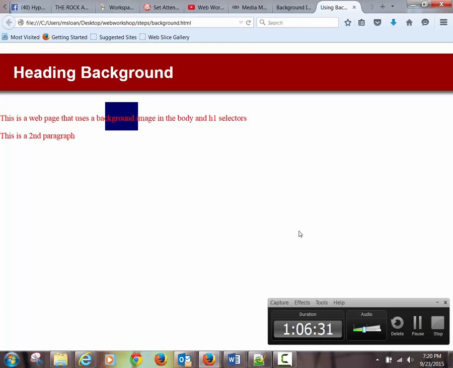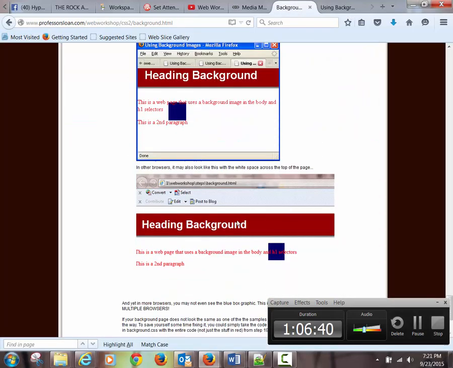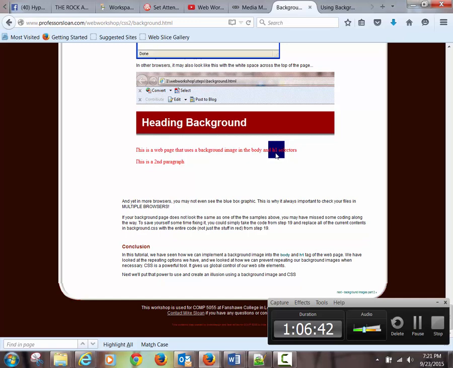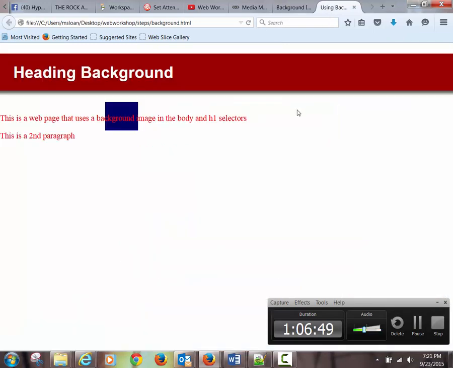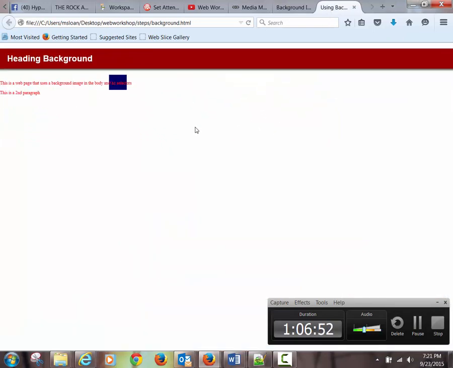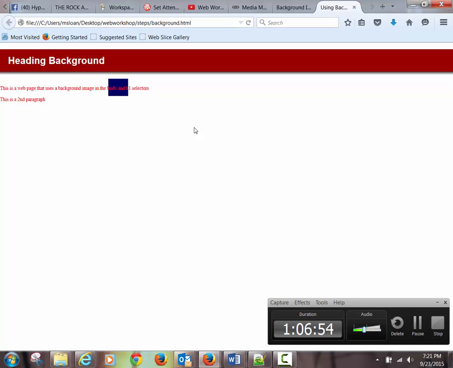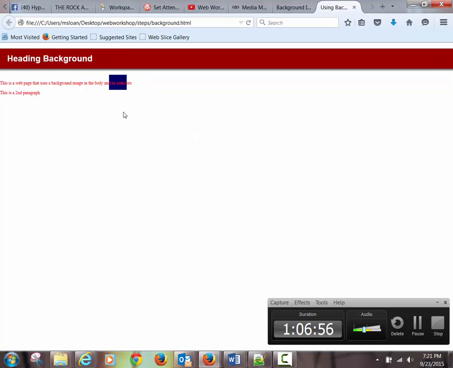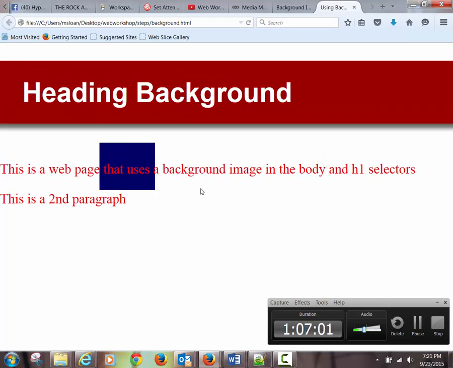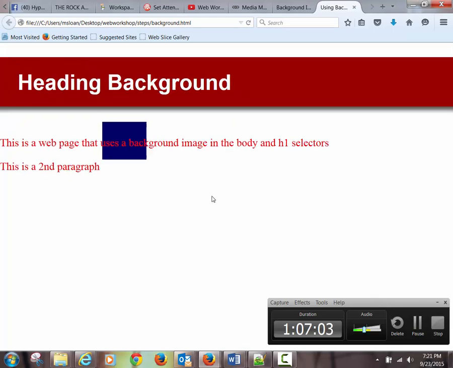Now a couple quick disclaimers, because now you're done. Now I'm going to go back and teach you what just happened here, but you're done. You should be able to turn this in now. When you go to the bottom, you'll notice that the blue box is somewhere around where the H1 is. This is because of the monitor I was using when I took this screenshot, that's where the resolution was. If I scroll back out to about there and reduce the zoom, you'll see that I can get the blue box to be sort of close to that. It doesn't matter where it is, okay? That's because of the way we've set up that background.